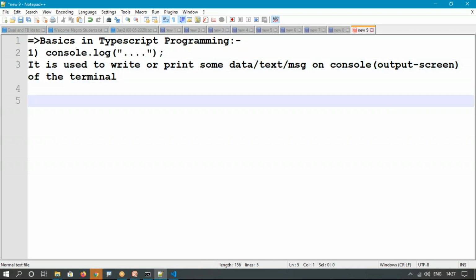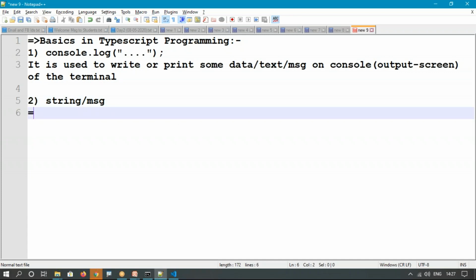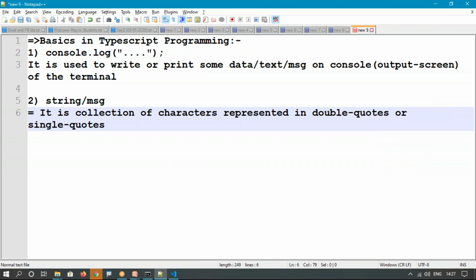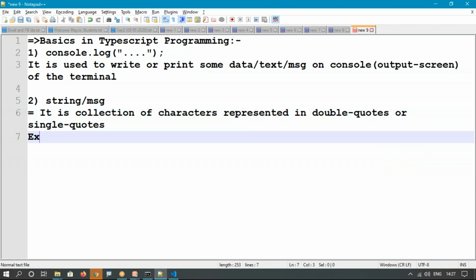Next, the string or message. What is this string or message? It is a collection of characters represented in double quotes or single quotes.